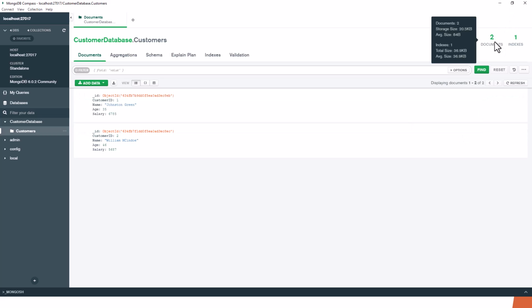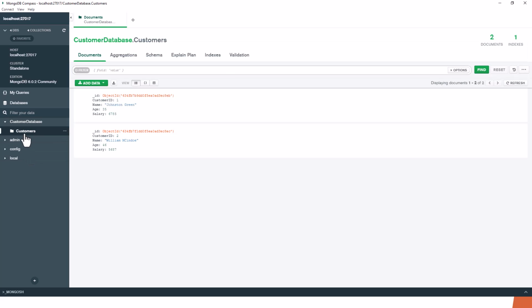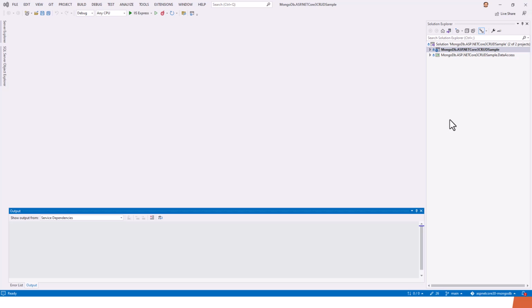Within the customer database, you can create another collection. So I have got this customers collection, and I'll be working with that in the rest of the course. So let's close this. Even if I close this window, it will still be running. I can still fetch the data, do the updates, deletes, everything, as we'll see quickly. Just follow me. All right.